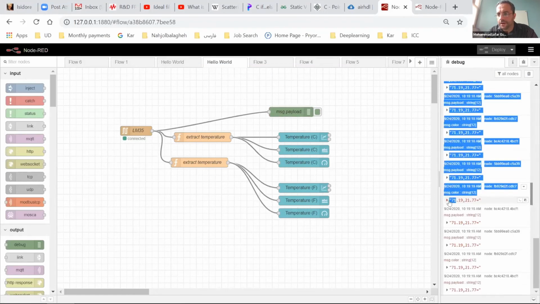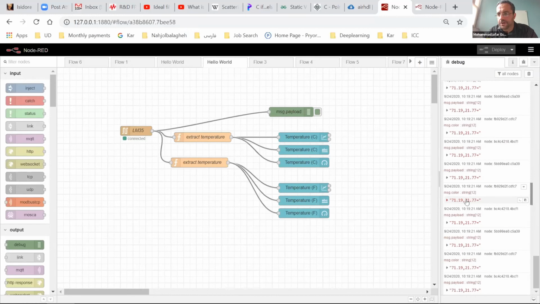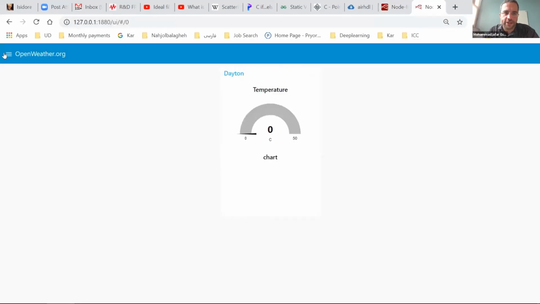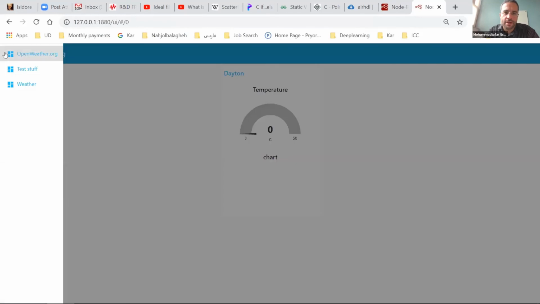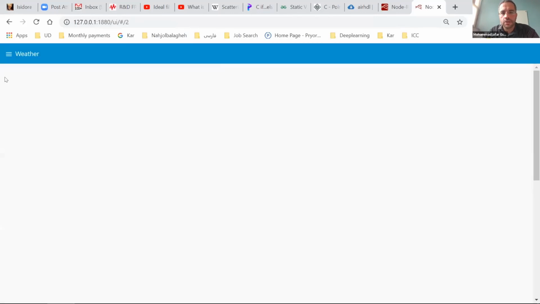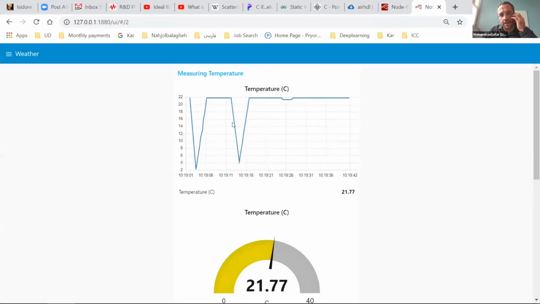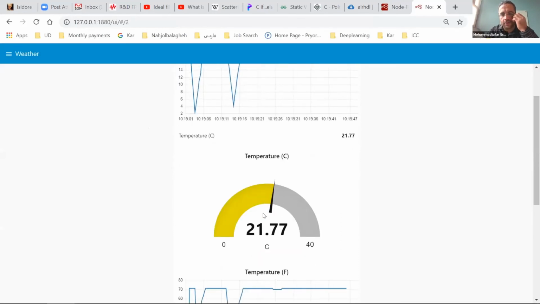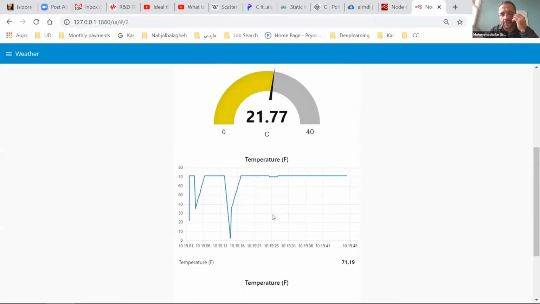The first data is the Fahrenheit. The second one is the Celsius, right? And it's coming, I believe, as fast. It's not a very fast communication. And you have to actually massage your data to be able to get it displayed on a gauge. So then you have the data here, it's graphing, this is Celsius, and you have them in Celsius on a gauge, and this is the Fahrenheit.